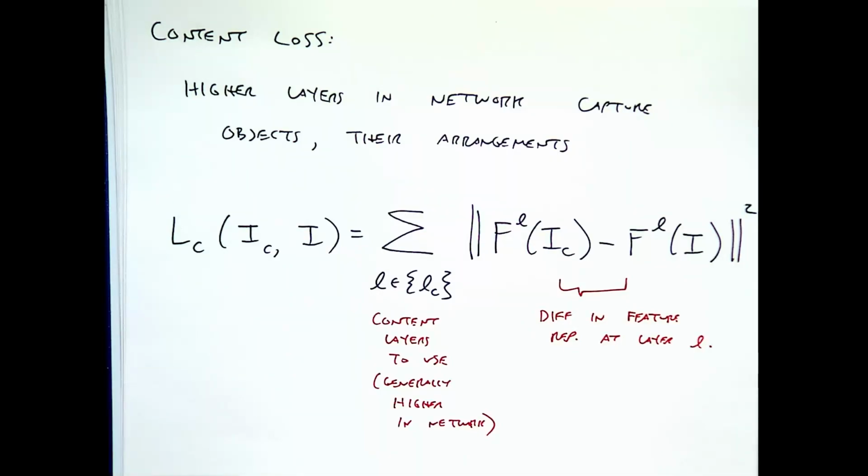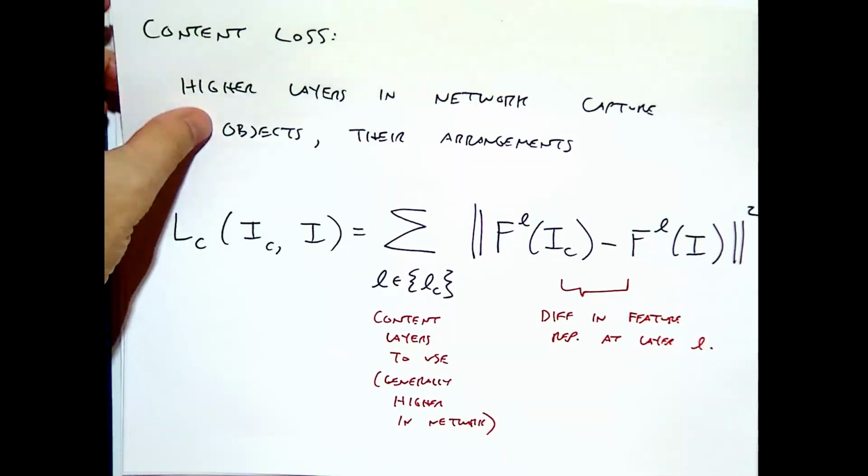The style loss is harder though, right? So if I say, okay, I want you to make this photograph look like a Van Gogh picture, does that mean I want to take elements from the Van Gogh picture and put them into the resulting image? Not really, right? What I want to do is capture the general feeling of the swirliness and the saturated colors and all that, right? So I don't necessarily want to do quite the same thing for the style loss.